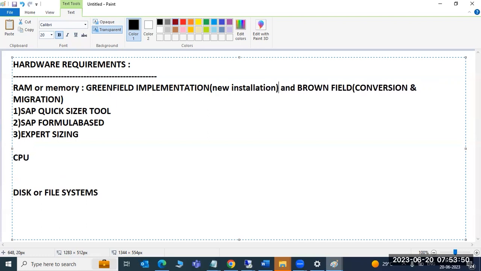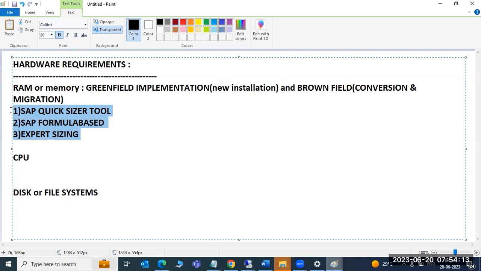That is called brownfield. For either greenfield or brownfield, we have to use these methods to get the RAM size: the SAP Quick Sizer tool, formula-based sizing, or expert sizing.